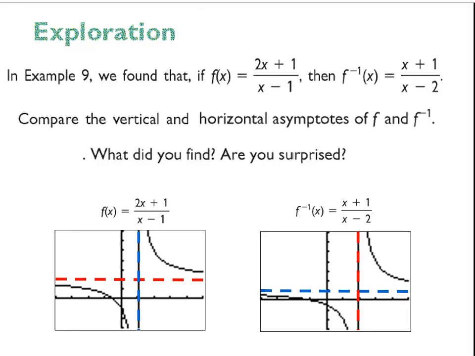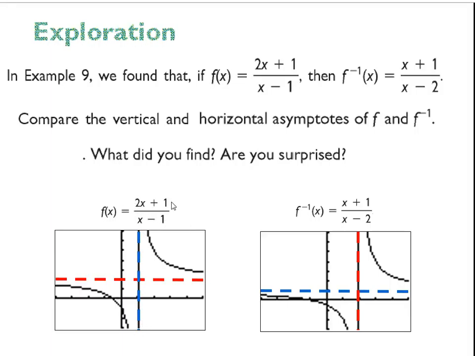Again, I would encourage you to take out your TI or use Desmos and graph those functions. It's just something I want to show you real quick, which hopefully is obvious, but if not, let's discuss it here. Here's the original function, and this is a rational function, right? So remember, division by 0 gives me vertical asymptotes. So x equals 1 is a vertical asymptote here.